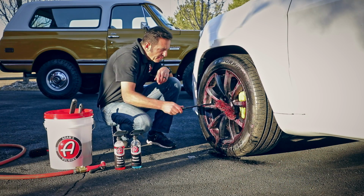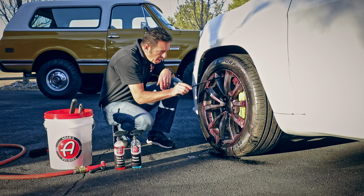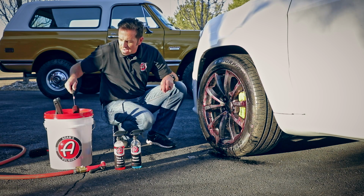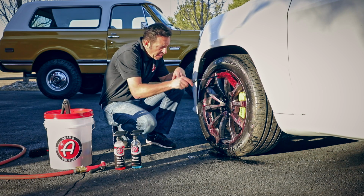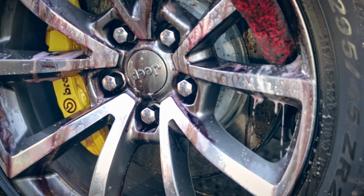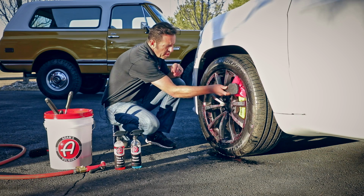Okay, now I've got the big and the main parts of the wheel done. I'm going to go back into the bucket with the full size, and now it's time to get out the mini. Since I've got the great big calipers on this, I need a little tool to get around those. This brush will get the areas that are tighter and harder to reach. Once you're done doing the barrels, then go ahead and hit the face with the face brush.